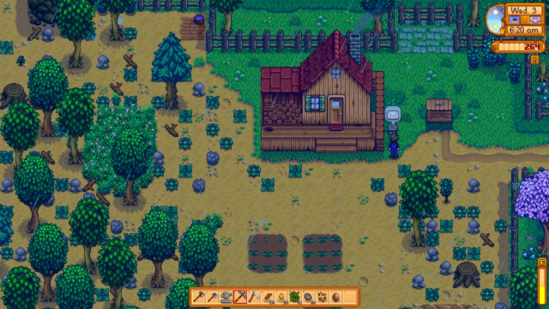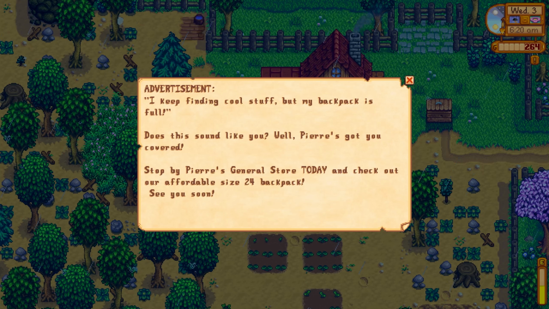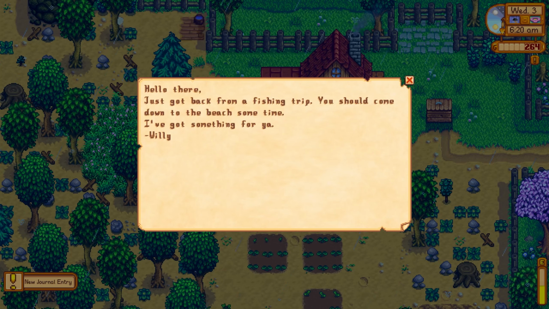Right, let's also have a look at our briefcase here. I think we have something in our post. I keep finding cool stuff, but my backpack is full. And does this sound like you? Well, Pierre's got you covered. Stop by Pierre's general store today and check out our affordable size 24 backpack. I saw how affordable it is. 2,000 gold coins it costs me. That is quite something there.